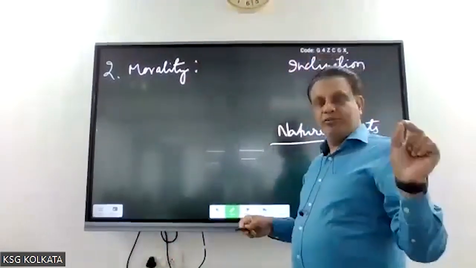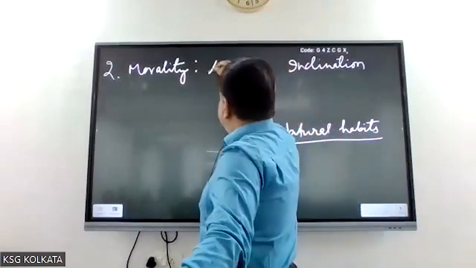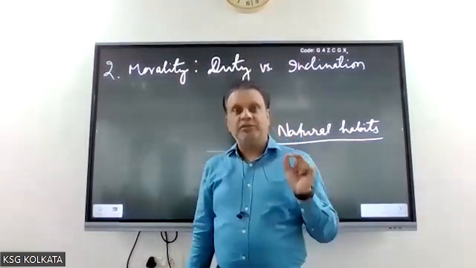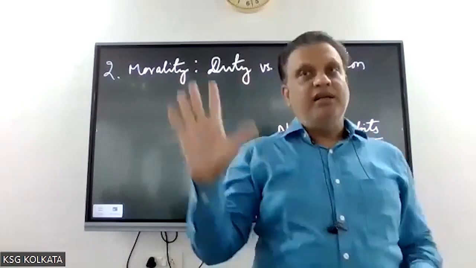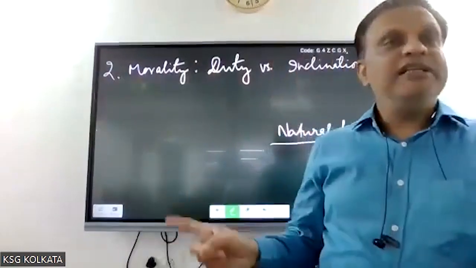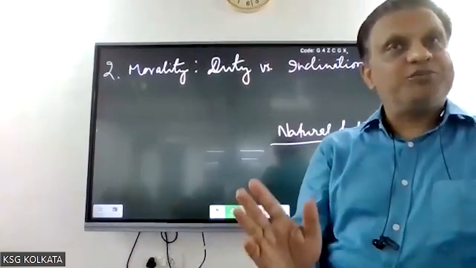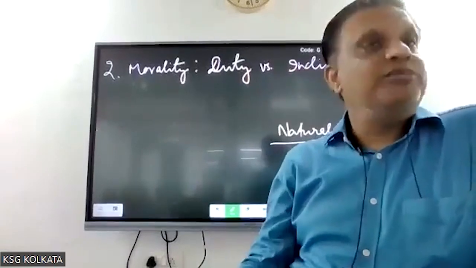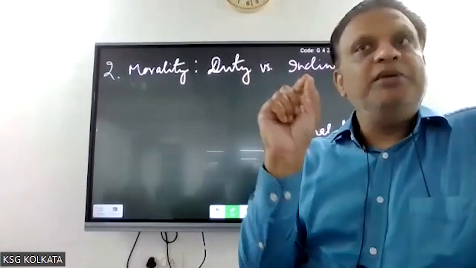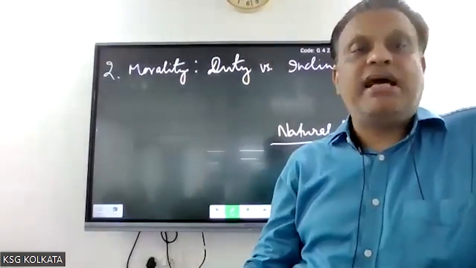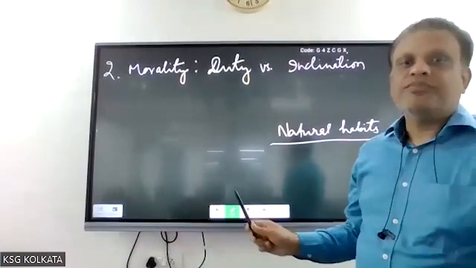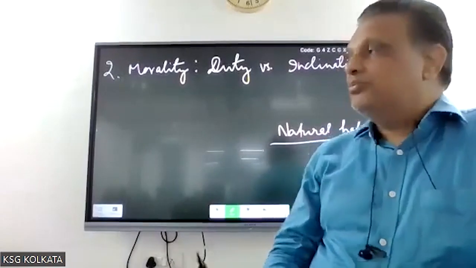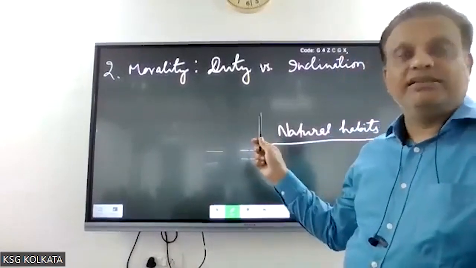So if inclination is an amoral motive, then what is the moral motive? He calls that duty. Duty, as we'll see, is one of the central concepts of Kantian philosophy in particular, and ethics in general. And duty is particularly important for you to know because as a prospective civil servant, there can be some question on duty. As a civil servant, you will be expected to perform your action with the motive of duty. So it's very important for you as a prospective civil servant to understand the meaning of the term duty here. So duty is the second motive, which is the source of morality according to him. Let's talk about the meaning of the term duty in the Kantian theory.